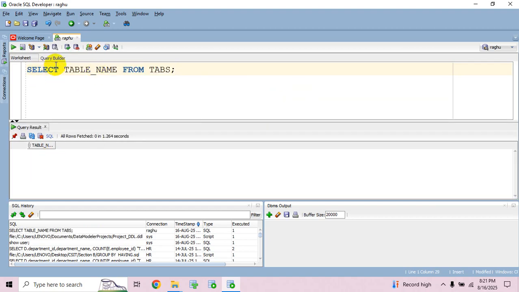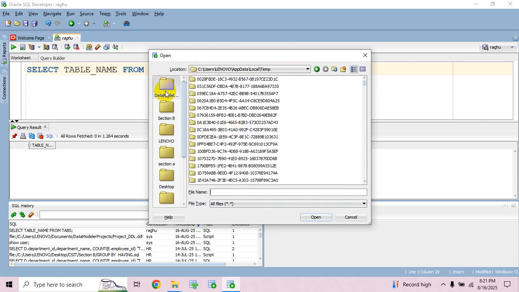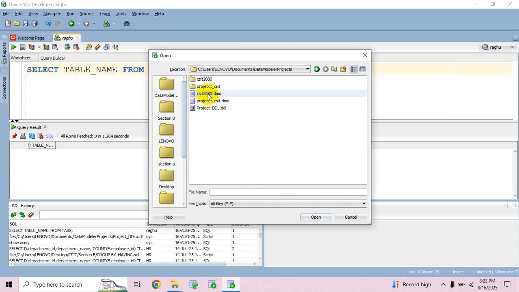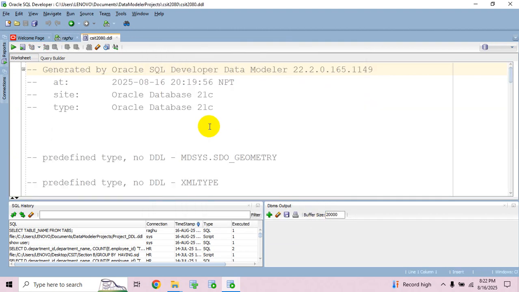Okay, we don't have any tables, but the user is already connected. So therefore, I'll load this file. I'll open the data modeler CSIT 2080 DDL statements. And you don't need to do anything.